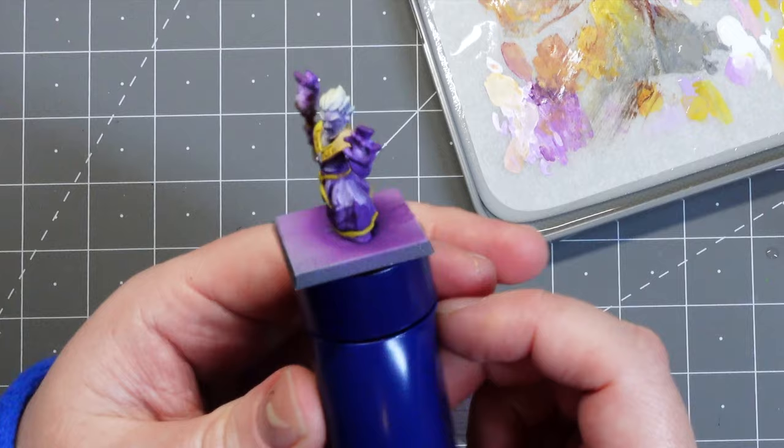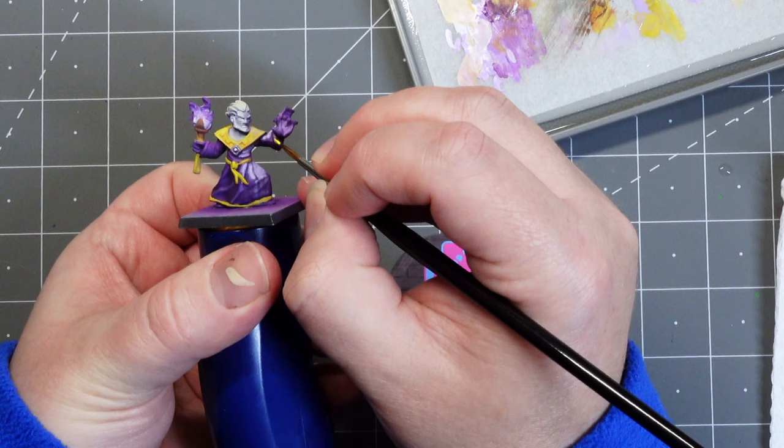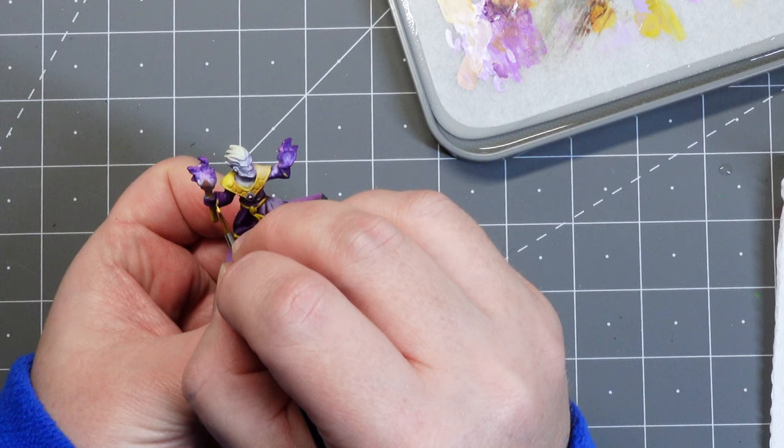With the sleeve trim, I'm doing the same method as before, but I'm adding a little more purple and lavender into the mix since it's coming off of where those purple magical flames would be.